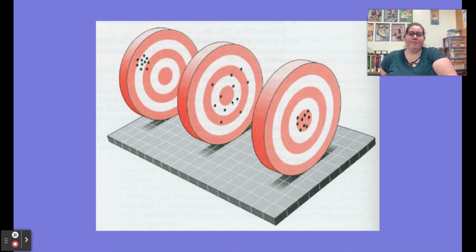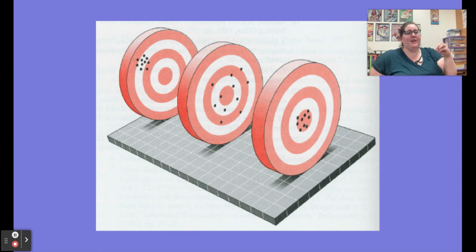The one in the middle represents variation. They were clearly aiming towards that center circle, but they weren't very good at dart throwing, so the darts had some variability. There was some error there. That's the big difference between bias and variability. The one on the very right side has very little bias and very little variability, which is of course the goal with a sample: very little error, very little variation, and very little bias.